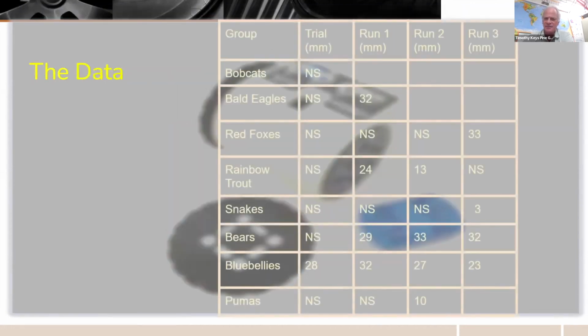Now, what's the data? As I said, we are in the middle of the competition. I have certain criteria. So you see some of the trials and the runs get a no score because they weren't able to match the criteria. And you can see that I just put this up as a spreadsheet. And what it does is, because it's a competition, the kids start to look at it. You don't get anything unless the kids start paying attention. And they say, oh, who's winning? The snakes are winning right now because they're within 3 millimeters of that line.